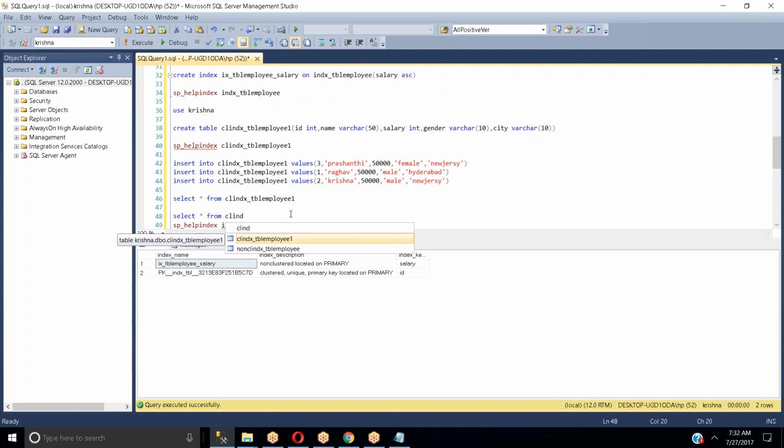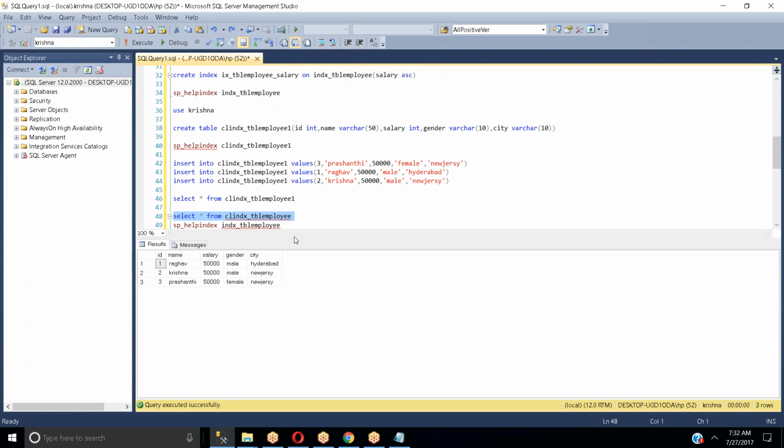Right now we have created one table, right? This one, clustered index. And we have created one record, clustered index table employee.